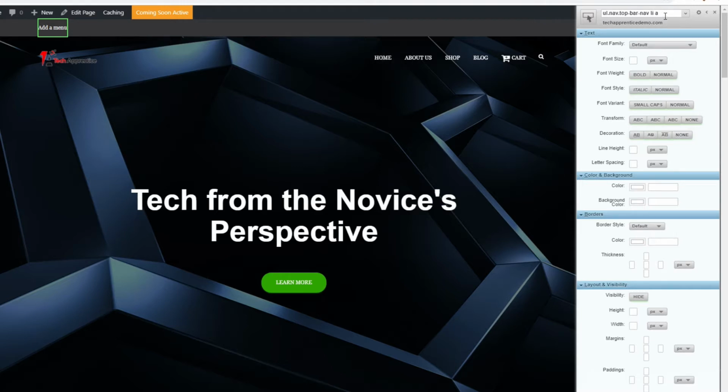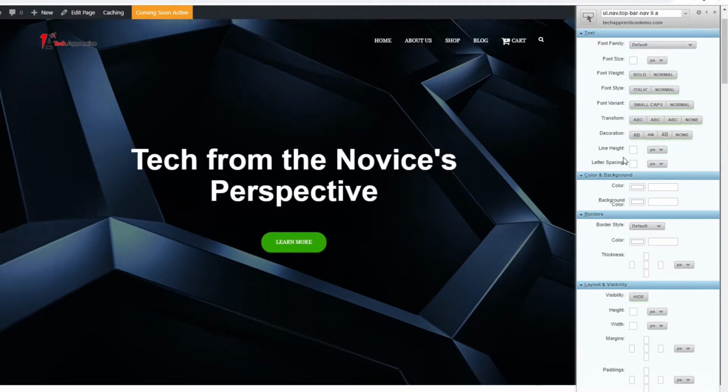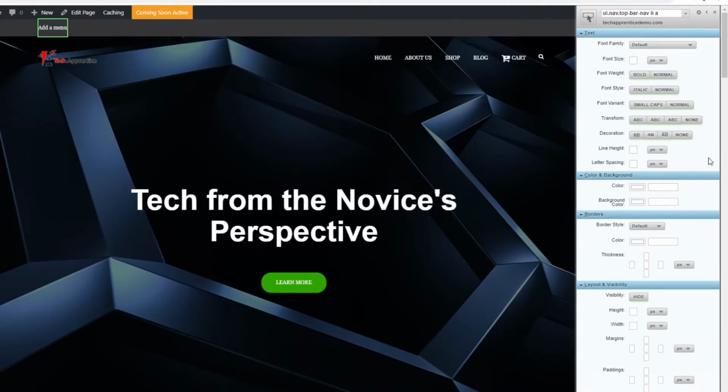So again, I'm not going to get too much into that, but by using Stylebot in this way, it gives us the name of that element. And then we've got some basic little features we can manipulate. So what I want to do with this one is I want to hide it. So if I come down here inside of Stylebot, we'll see we've got this visibility down here, and there's a hide button. So if I click on that, you can see it's gone now.